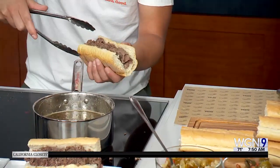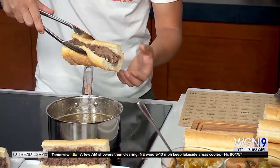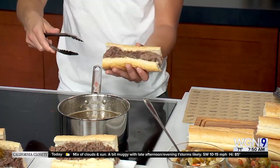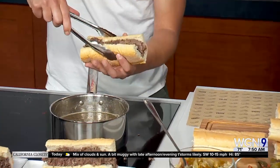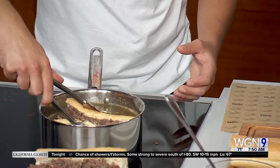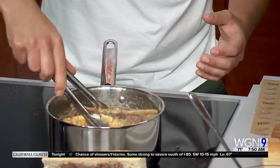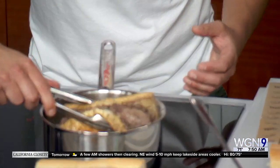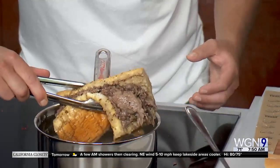So here's what I'm going to do. Can I jump in? You sure can jump in. All right, we're going to do the dip. Oh, we're going to do the dip. All right, this is what everybody wants to see. This is just what makes the Italian beef truly Chicago. You get your nice packed beef right there. You're going to dunk it in right there. People from Chicago, they want it dipped all the way. Okay? Oh. Yeah, and then it falls apart. Ooh. See, there you go. And that's how they like it right there, just super juicy. A lot of gravy to soak in that bread right there.